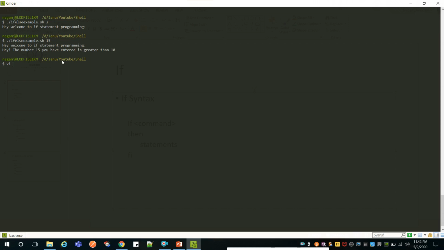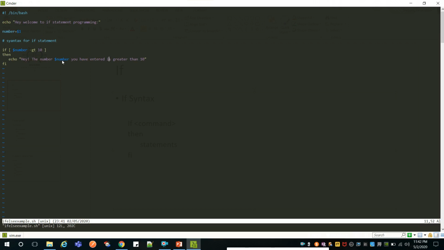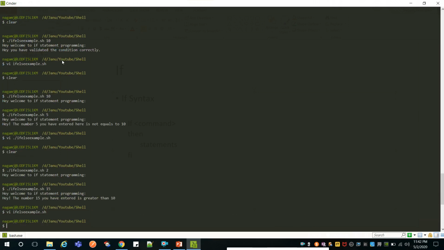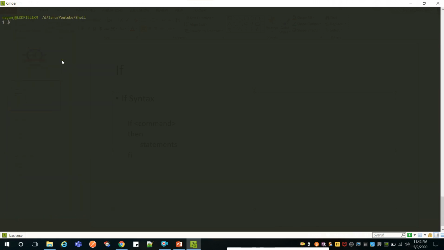We have seen the greater than symbol here. Now we'll see the less than here. It's pretty easy, nothing much. You are going to change only -gt for greater than to -lt for less than. And then you are going to change your statement here. Let's execute this, and I'm just entering 1.